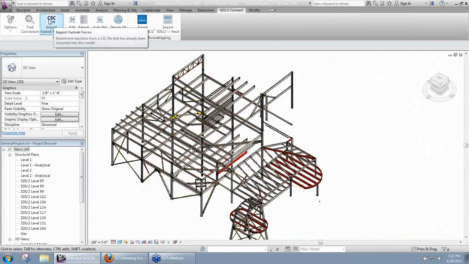What we'll do with that is, the same file that's used to import a model into Revit from CSC, our end reaction information is also included in that file, and we can use that import button to import the end reactions and get those applied to our corresponding connections, and have the connections designed on the actual design loads coming from Fast Track. So yes, we can do that.